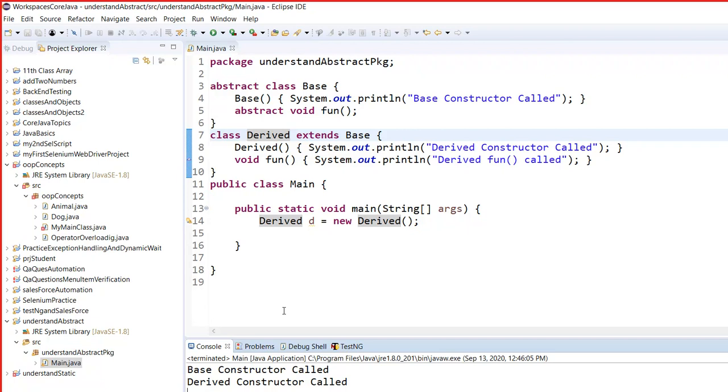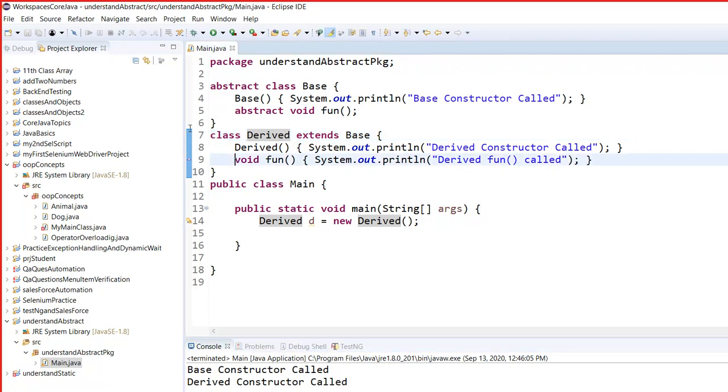It is executing derived and base, both. You don't need to call abstract methods. It just prints out because it's stated in the abstract class.